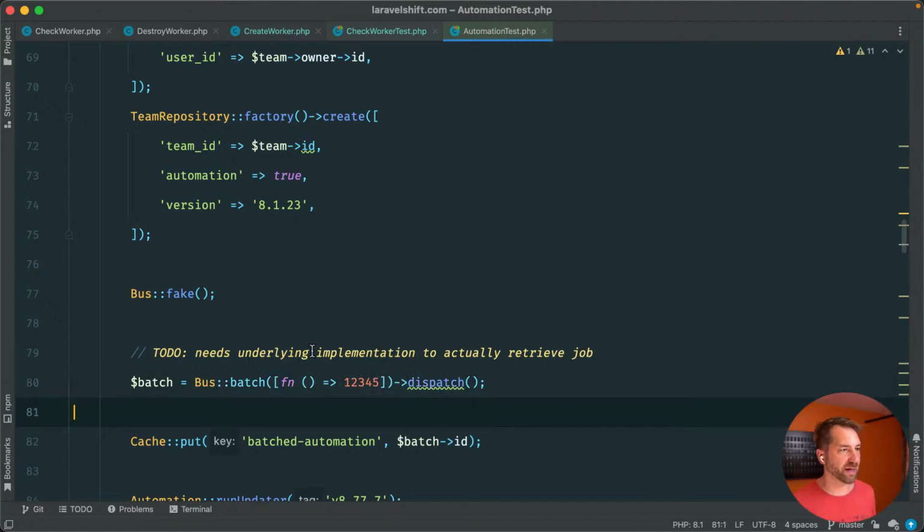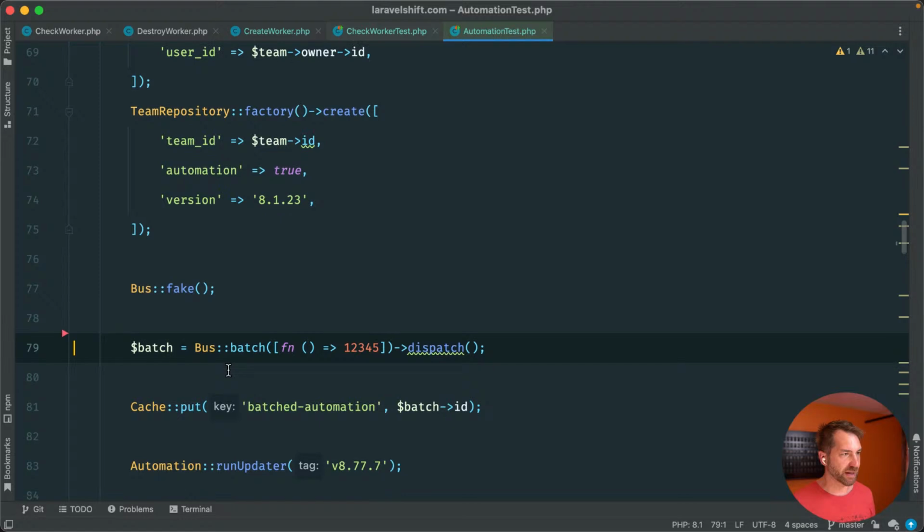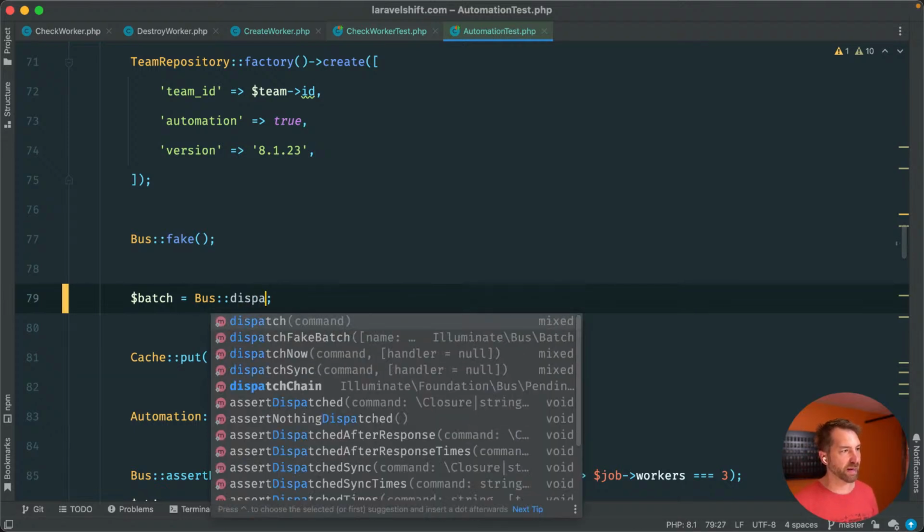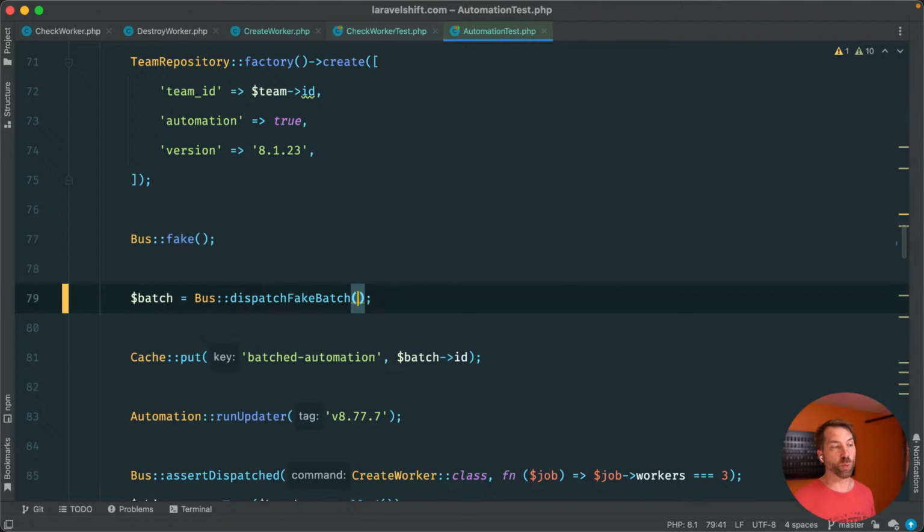So what I do in this case is I don't need this anymore because it's been implemented. But now I can effectively call dispatch fake batch. So dispatch fake batch, and if I want to, I could even give it a name. Now I don't really care about it in this case.